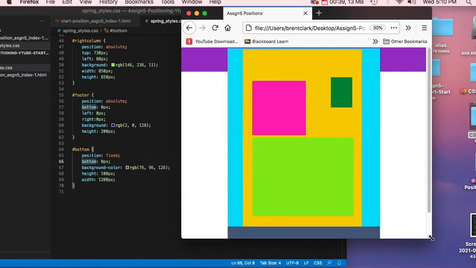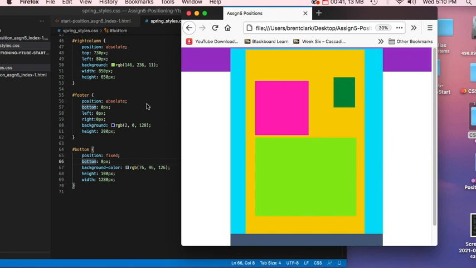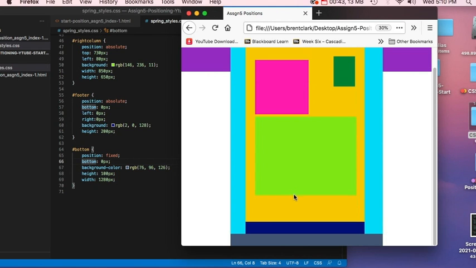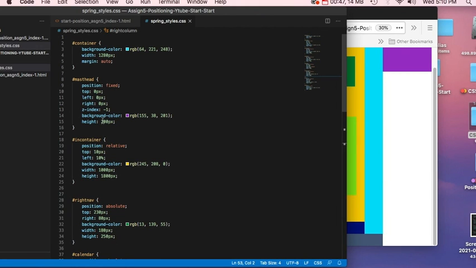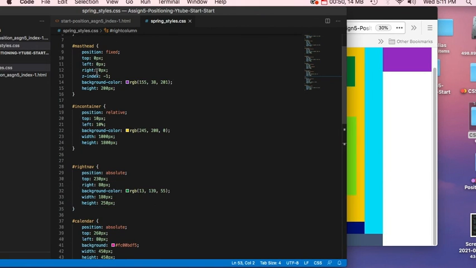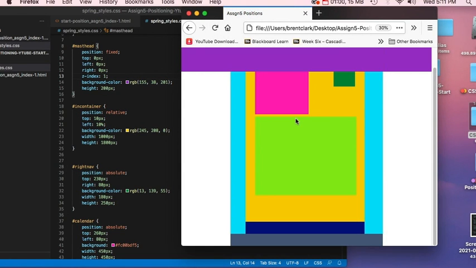Okay. Let me go ahead and change that Z index. I think I changed the masthead to -1, so let's change that back to just 1. Let me see if that puts it back in front. Yep, there we go.